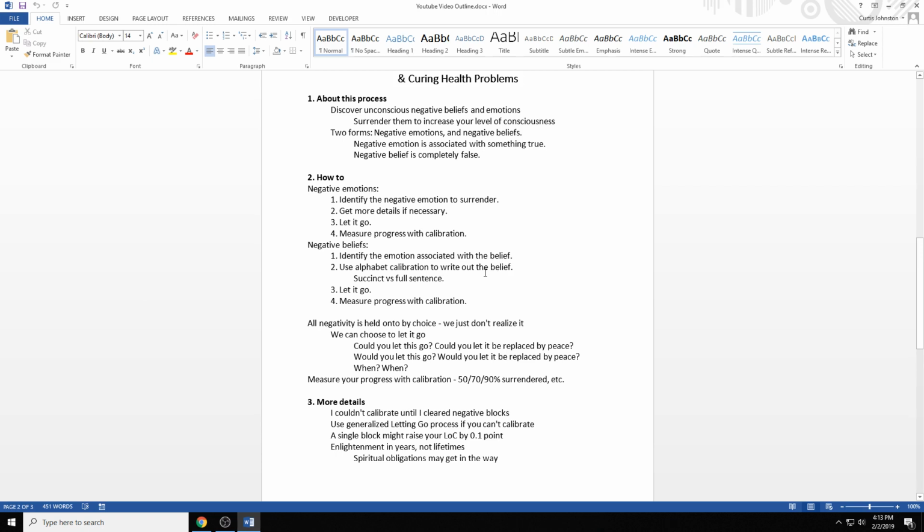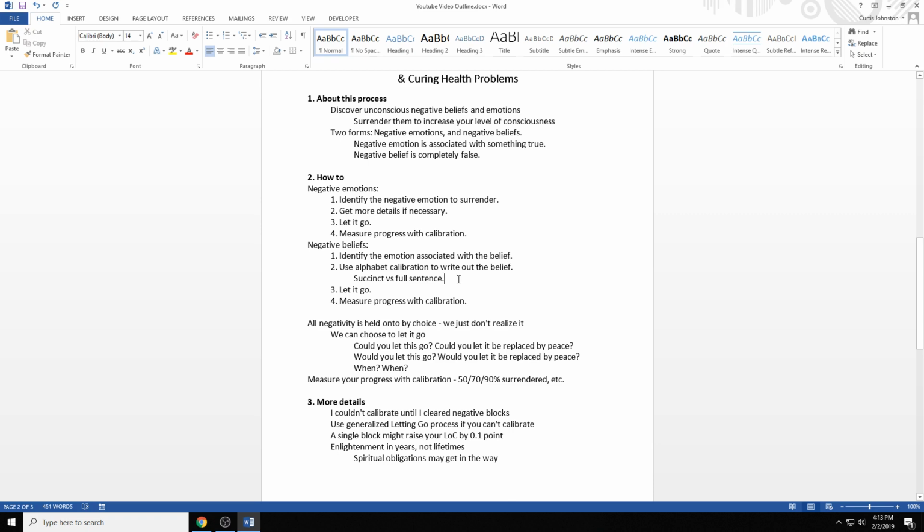So let me just give you an example from this morning, actually, and last night. I was working on this last night and this morning. I identified a guilt belief within myself, somewhere where I was feeling guilt in my life. And the word that calibration gave me was, oops, I have my caps lock on. It was neighboring. It gave me 1 word, neighboring. Now to you that doesn't mean anything, but to me, once I knew that I have a guilt belief and it was neighboring, I knew exactly what it was. I was feeling guilt about my neighbor, who happens to be one of the roommates that I live with.